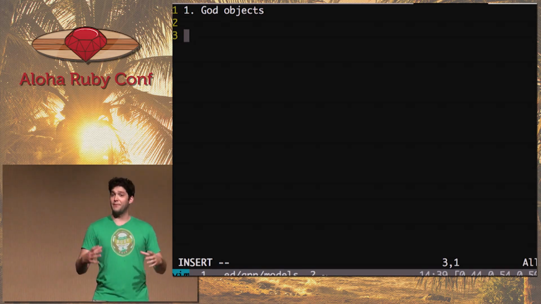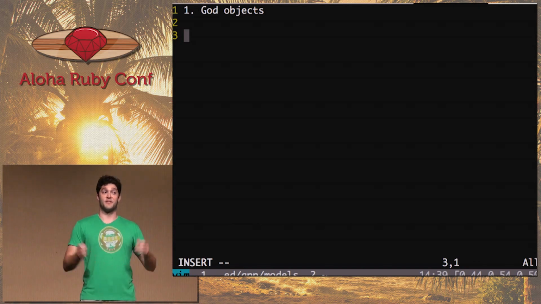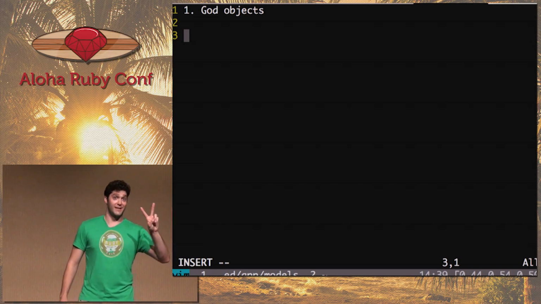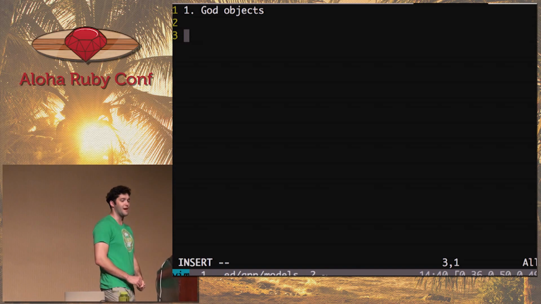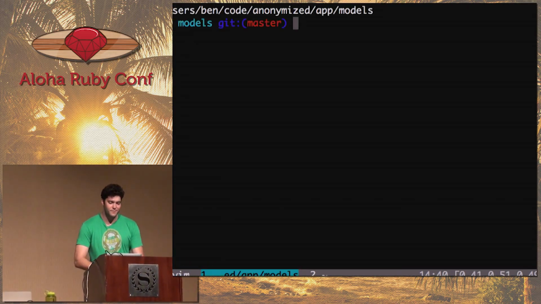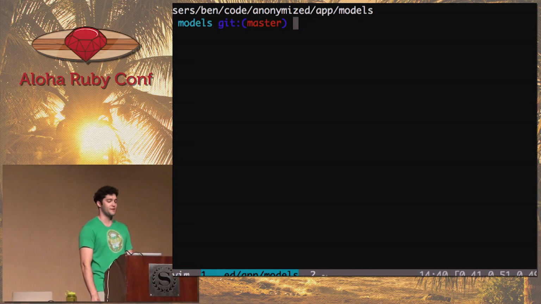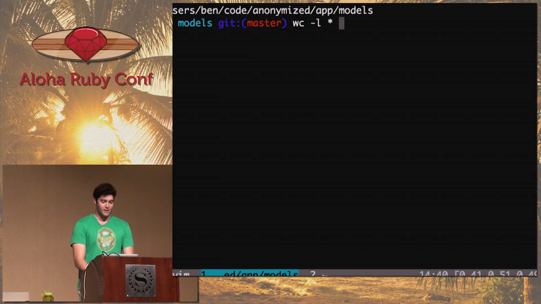So if it's a to-do list application, the other God object is what? Todo. If it's an e-commerce application, the other God object is what? Order. Exactly. Two God objects, at least. Some apps have more. The bigger they are, the more likely you've got a handful of God objects. So how do you find these God objects? How do you be aware of them? Well, a great way is to walk into your app models directory. I've anonymized this one to protect the guilty. Let's get a word count of lines of every model of ours, and then let's sort them.